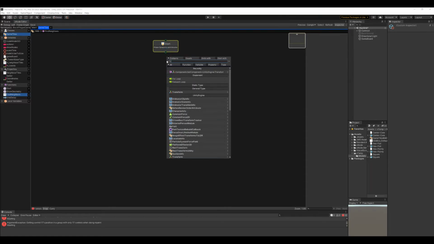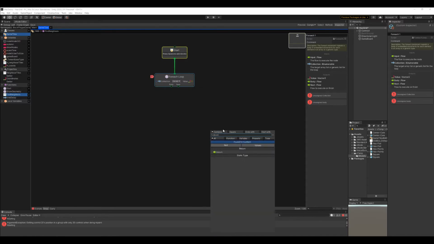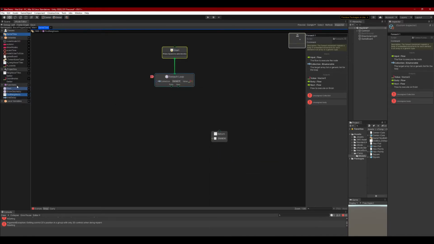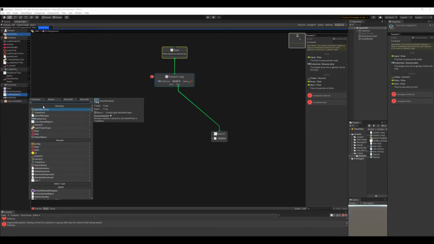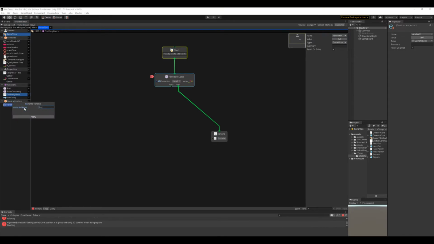So first thing we're going to set up here is the for each loop, and that will use the game board and the game manager.directions function to feed into the for loop. So it basically takes in the directions and goes through each of those directions. We will have a return, because there is a return type here, and we do need to create a couple of local variables. The first one is going to be a game object, and we'll call this one found neighbor.